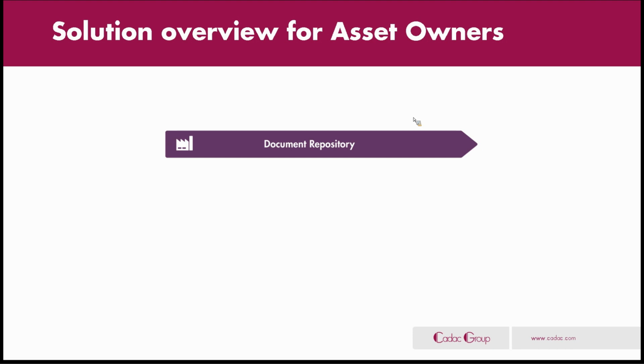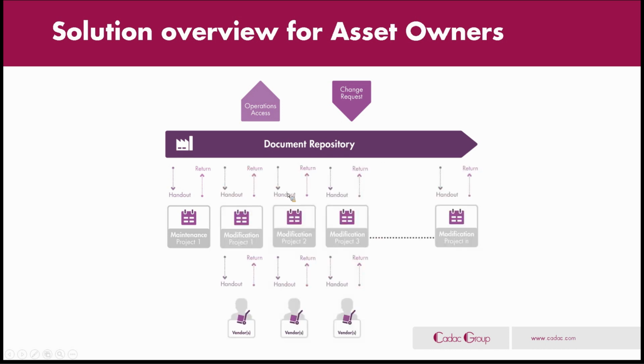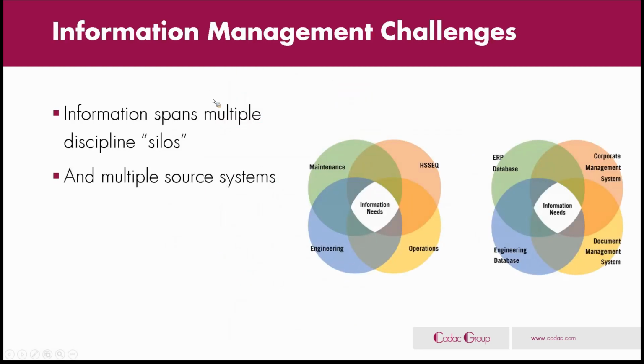So if you're an operations individual and you need to do some work, how do you quickly get access to all the information that's relevant for you to safely do the job that you have at hand, right? So if you look at it from a full-blown overview, where we position this is in our full stack, we manage the full-blown lifecycle for an asset. And this particular element, the searching and consolidation of data, is something that we categorize under the operations access area.